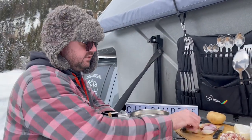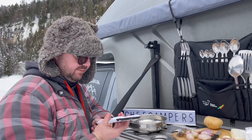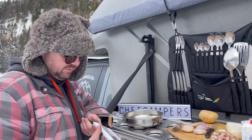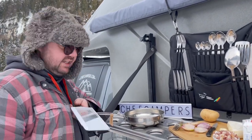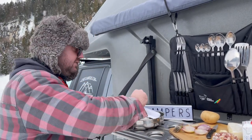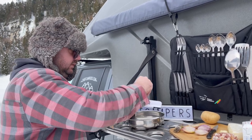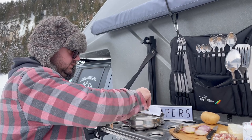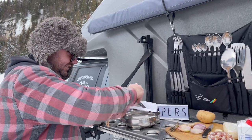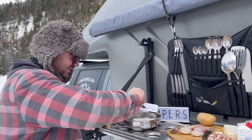Okay, I have peeled my shallots and garlic. You really should use a knife and a chopping board, but if you're comfortable using a mandolin, then it's a bit quicker and it saves washing up. I've got my mandolin set to a pretty thin setting, probably about 2 mil. And I've kept the little tips of the shallots on just so I've got something to pinch when I'm slicing them into the pan. You should definitely use a guard for this. Do what I say, not as I do, as Mr. C would say.